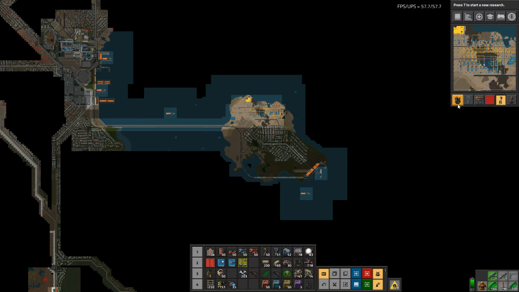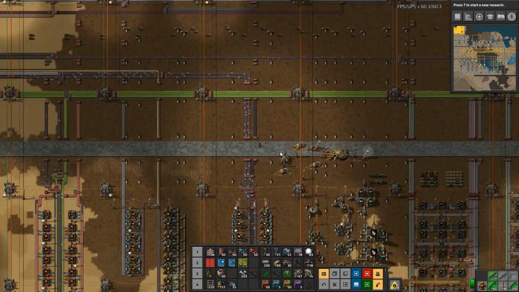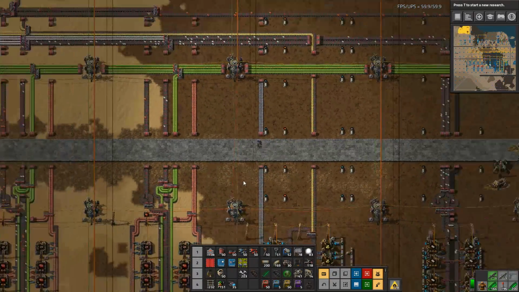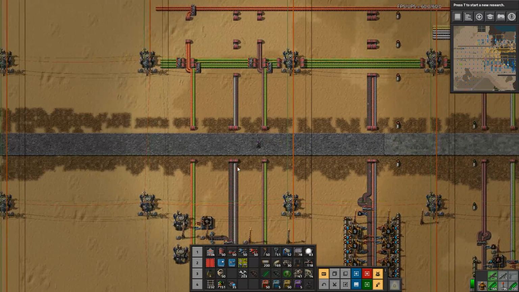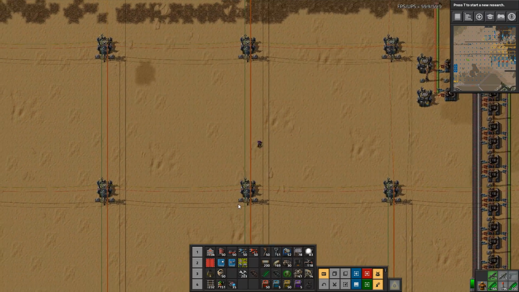First of all, we now have a nice blob of Roboport covering everything. So that should be nice. We still don't have a lot of robots. We have 200 construction and 90. They are just working so slowly down here, but that's just the way it is. So let's go down here and figure out what it is we need.